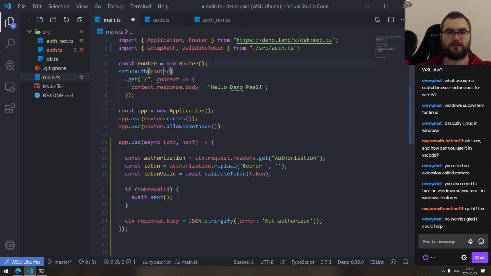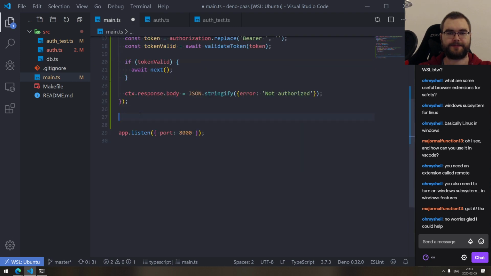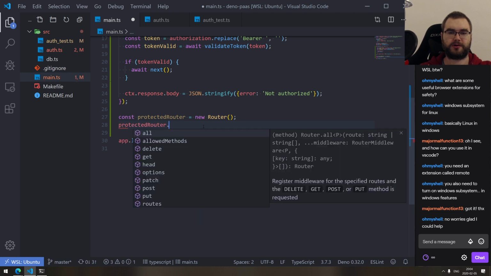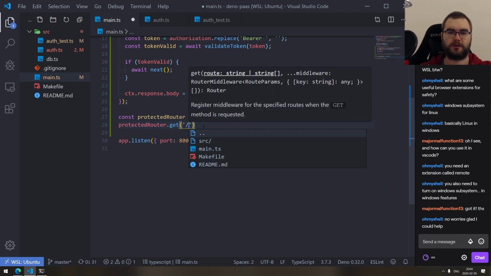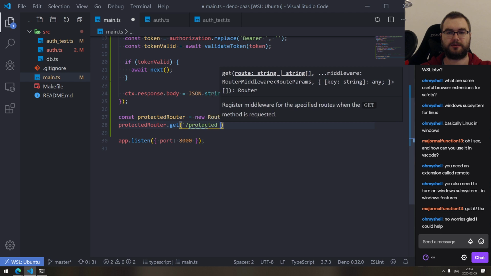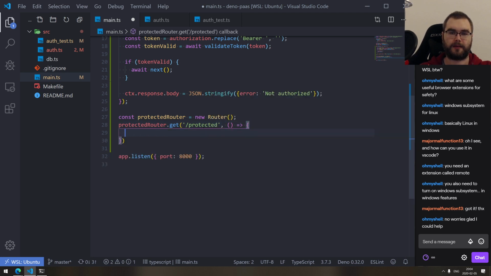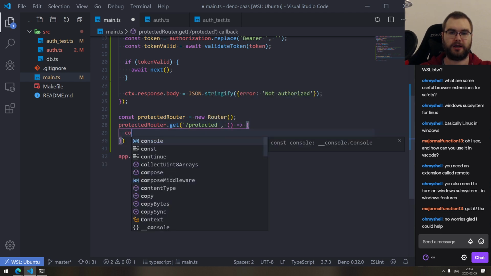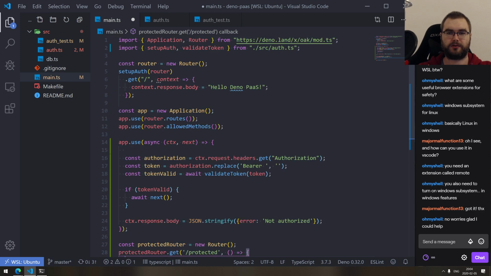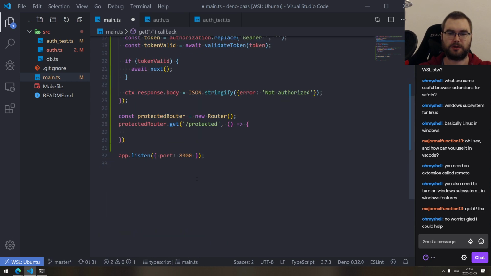So, and then we're going to create another router, right? Let's call it protected router. And then protected router gets protected. And then it's just going to say, no, wait, I am doing the wrong thing. I'm just going to copy this. Paste it here, and it's going to be hello protected route, right?